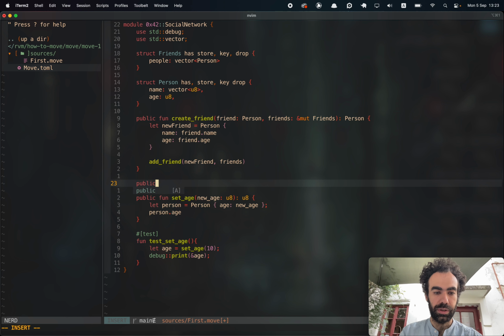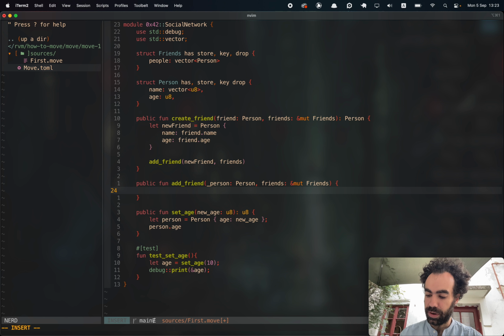It's going to be another public function, add friend, and add friend is going to take in person, and that's going to be of type person. And also, as we know, it will take in friends, which is of type reference to mutable friends, and it will return nothing. Absolutely fine for it to return nothing.